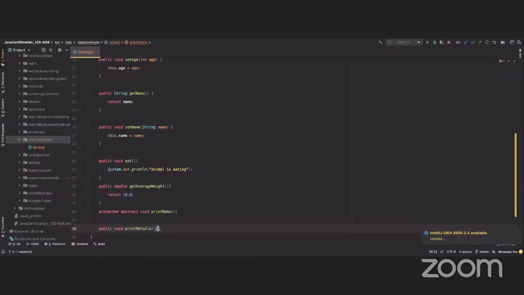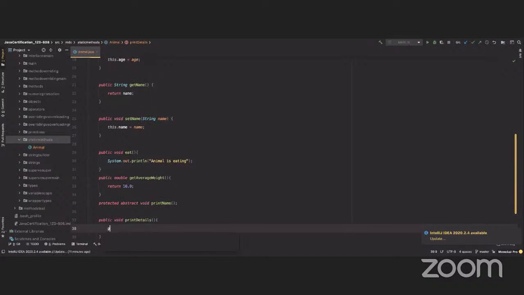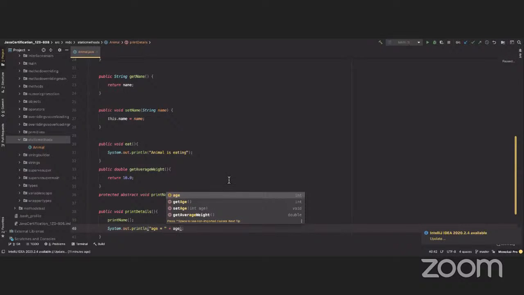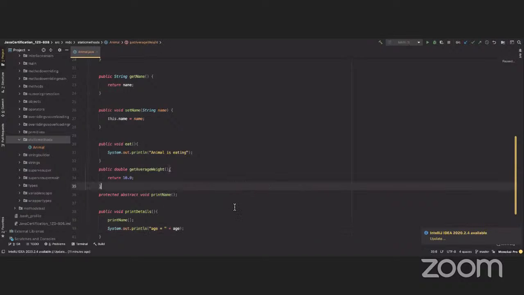We don't pass any arguments, and we call the method print name right here. Then we print age equals, and we just use the variable age.